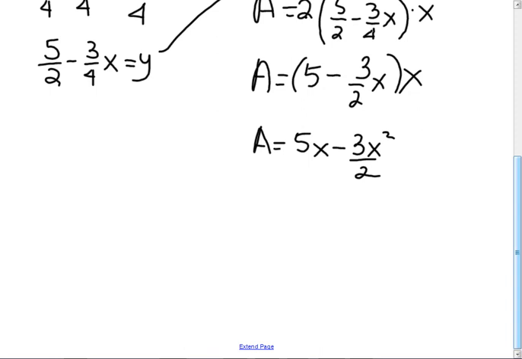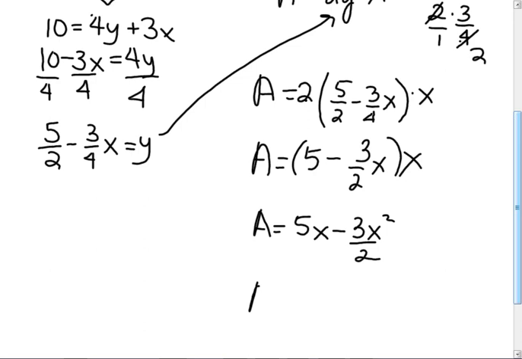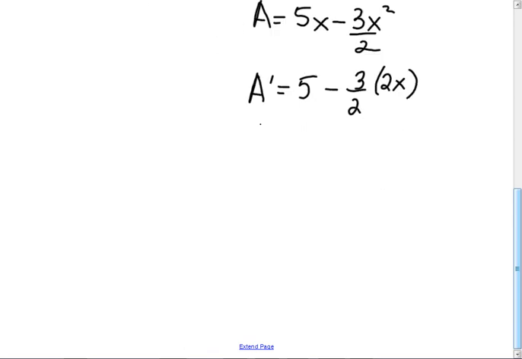So the calculus is the easy part, because we're just going to take the derivative of that. So should we do that and then do our domain? Because I multiplied 2 times 3/4. I reduced, or you could have written it as 6/4, which is 3 halves. I prefer to reduce first, especially if it's complicated. Okay, so what's the derivative of this? This is the easiest part. Finding the equation is hard. Minus 3 halves times 2x. Right, that's just plain old 3, isn't it? So the derivative is 5 minus 3x.